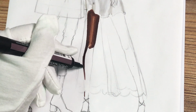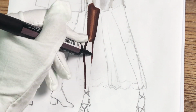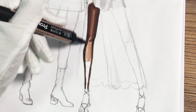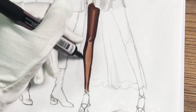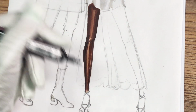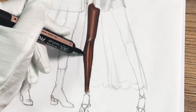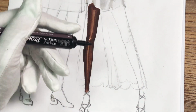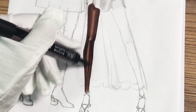And we know that in the lower leg, the most shiny part is the bone. So I need to draw a bit of a curvy path in the middle of the lower leg. So let me just wet the surface with the lightest marker that I'm using, which is tan. And then I'm working with the shale, showing the bone, adding more of the tan. Shale.